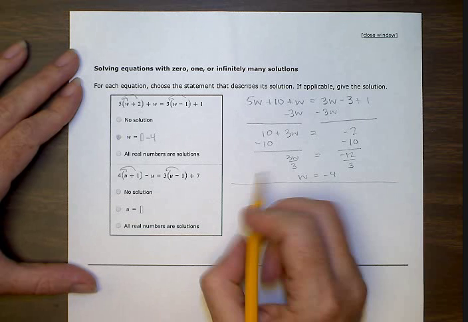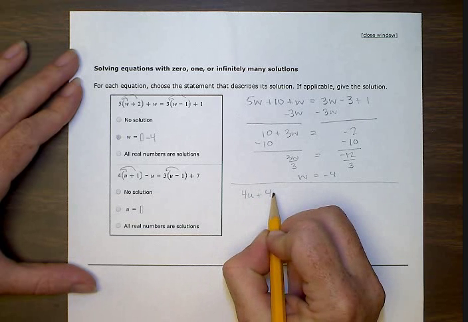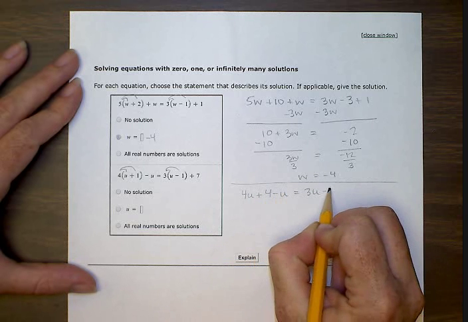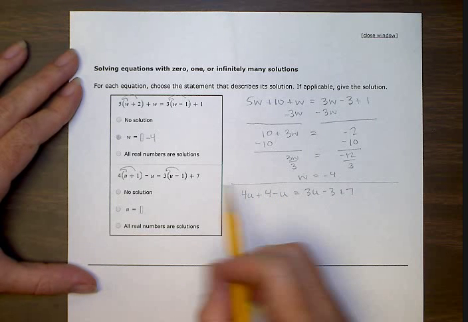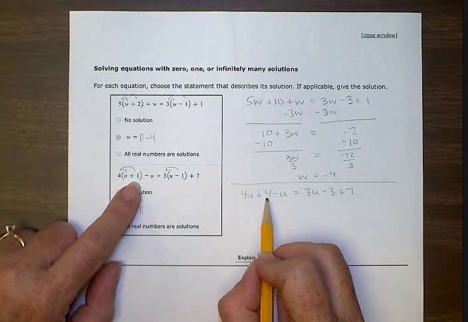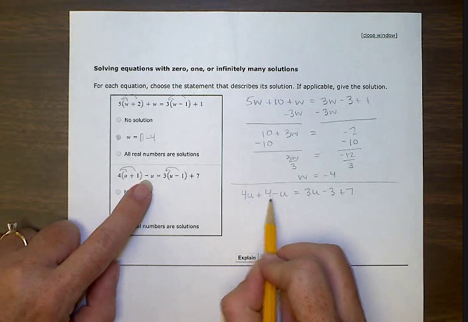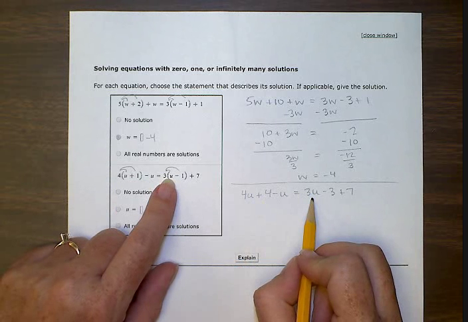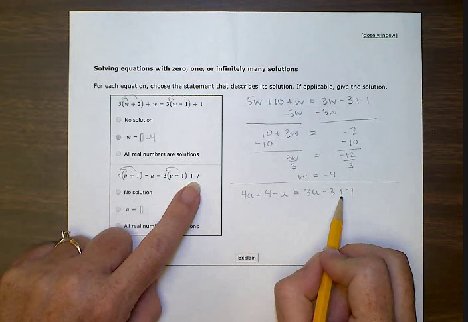So we have 4u + 4 - u = 3u - 3 + 7. So we got this 4u from four times u. We got this four from multiplying four times one. Then we kept this minus u. Then we have three times u equals 3u. And three times this negative one gives us negative three. And then we still have this plus seven.